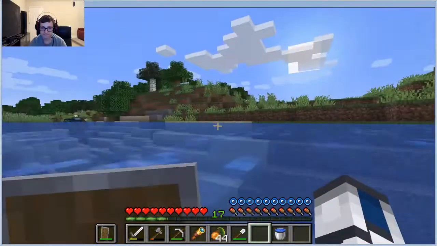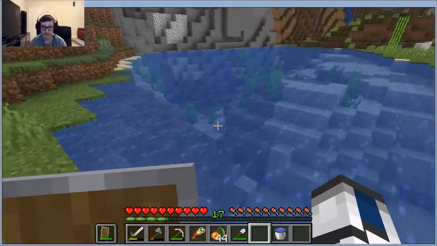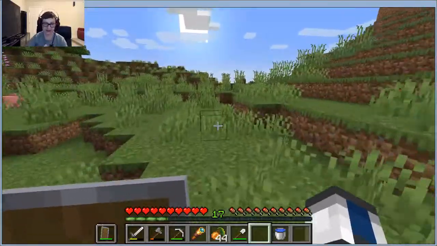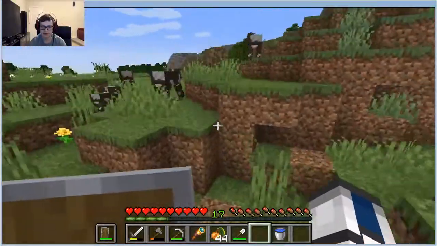Moving on. Is Masson joining me? Ooh. Is there any glow squids? They do know glow squids and axolotls exist. I was worried. Oh, I thought I saw sand. Getting my hopes up.